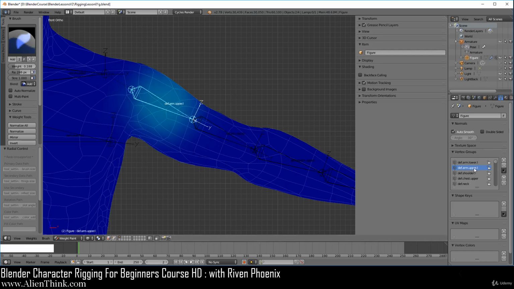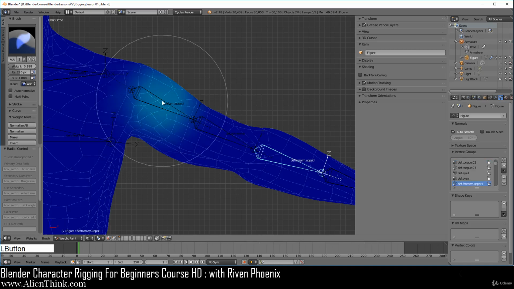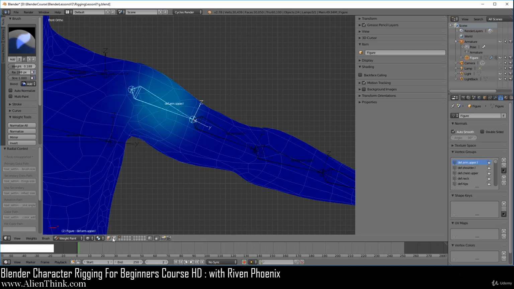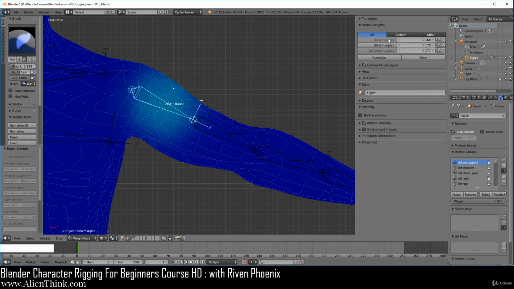by clicking on this bone, it selected this vertex group, so we're adding these vertices to this bone. Now click over here on this bone, you'll see that it switches. We're going to again click over here. Now click on this one, and now click again over here. Okay, so now go ahead and click on this bone, and now switch this to vertex and click on this vertex. You'll see that there are 3 vertex groups over here.